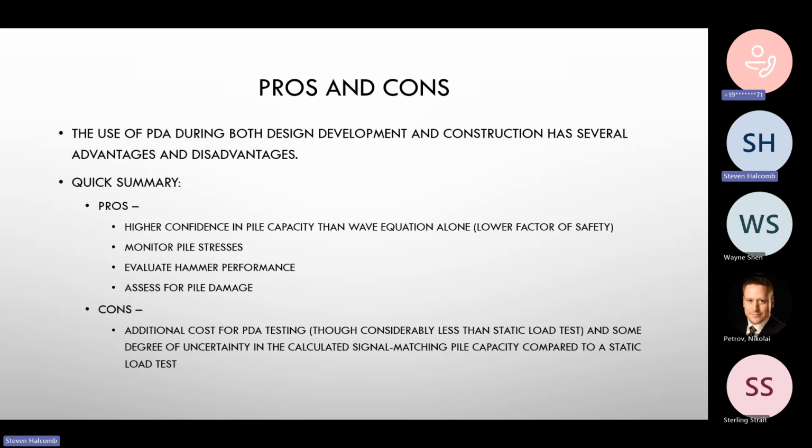If the pile's not moving, you think, okay, we're getting great capacity because the pile's not moving, we're getting high blow count, we're getting high strokes. And it could be that the hammer is performing really poorly, and the PDA will be able to detect that, so that the energy being delivered is not what you think it is. It'll signal a problem that you have to address somehow.